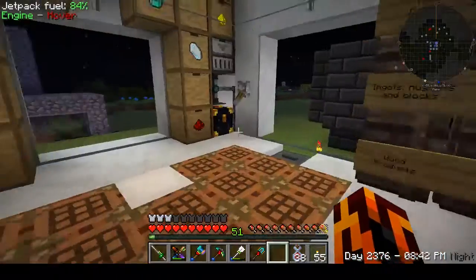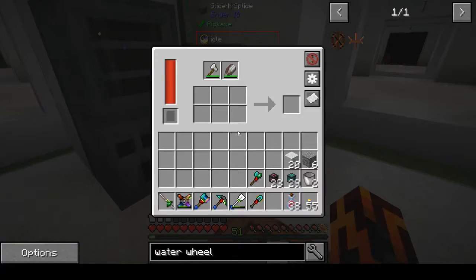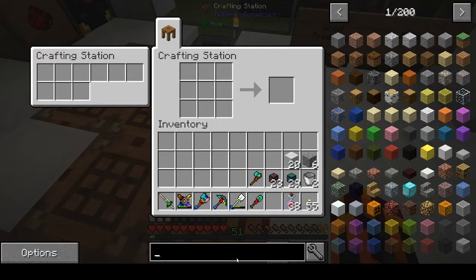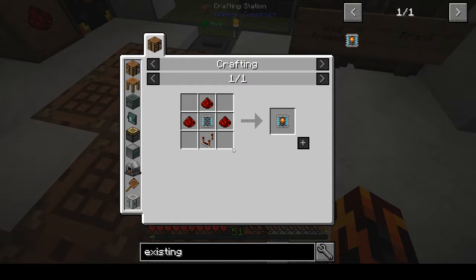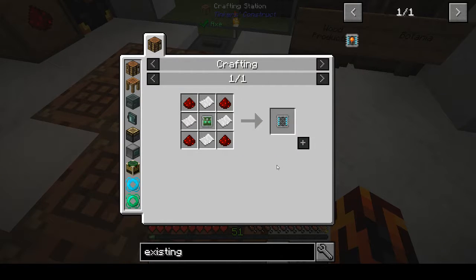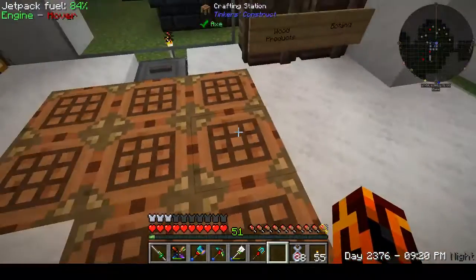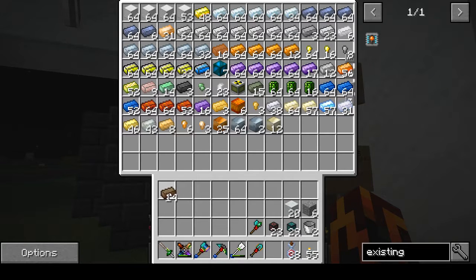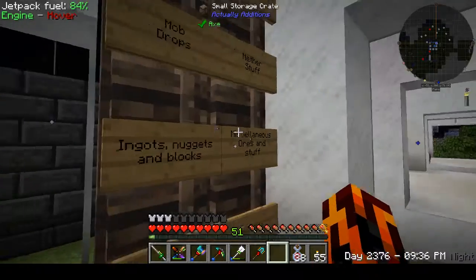Okay, cool. Now we're ready to go. We're ready to do everything. We just need to make the filters, which is why I needed the slice and splice, because we want to make existing item filters, which require you to have an advanced item filter, which requires you to have a Z-Logic controller. So we need to make some Z-Logic controllers. We need to make 8 of them. Oh crap, I hope I have the materials for that. So, I don't. I only have the materials for 7. I can get two more real quick.